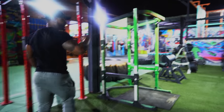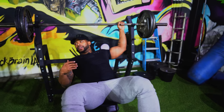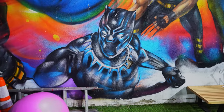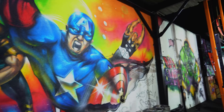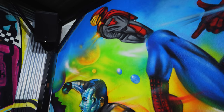A lot more to come. I finally got a hyperextension machine. I've been wanting one of those for a minute. Like, bro, I'm here benching, I'm here incline benching. I got Black Panther here. Rest in peace, T'Challa. I got Wolverine, Spider-Man, Captain America, Thor, Colossus, and then Iron Man. I love you 3000. Come on, man.